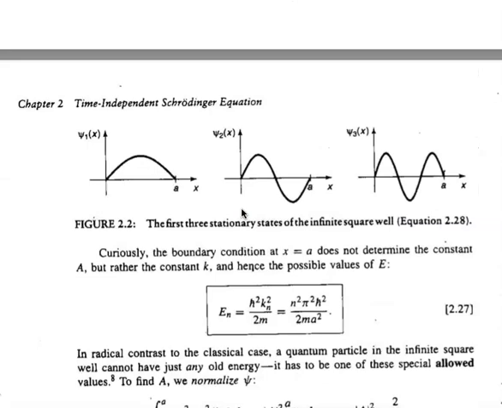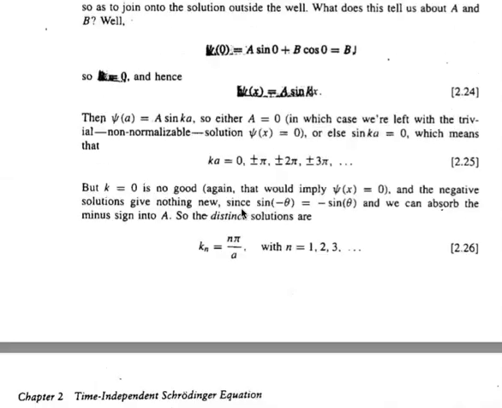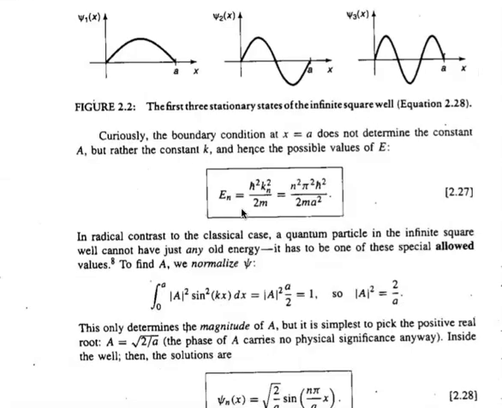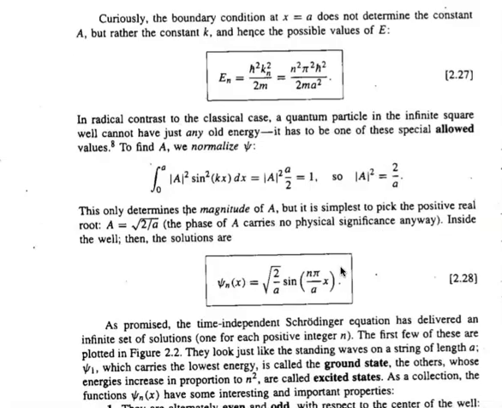So therefore, it turns out that the energy of the particle can be this quantity, h bar squared kn squared over 2m, which equals that quantity, and the wave function now takes on this value here. When you normalize the wave function, you require that the integral of the wave function squared has to be equal to 1. When you do that, you're going to get capital A squared equals 2 over lowercase a. So that becomes the wave function for the infinite square well.